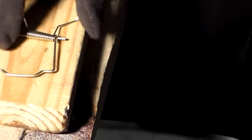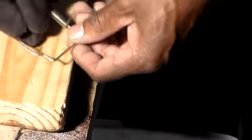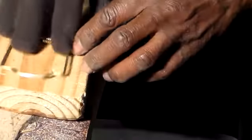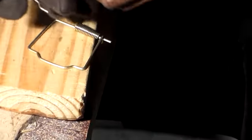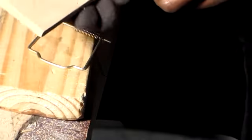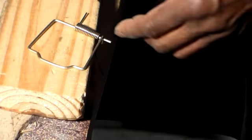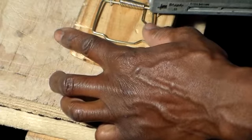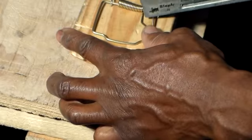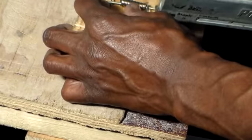Okay, on this one we're gonna do a little differently. I'm gonna put some springs on here. You can get these springs real cheap. I have some leftover critter traps here. It's got a spring on the back. You can get these maybe three or four in a bag real cheap. We'll put some staples in here. Give them a go.